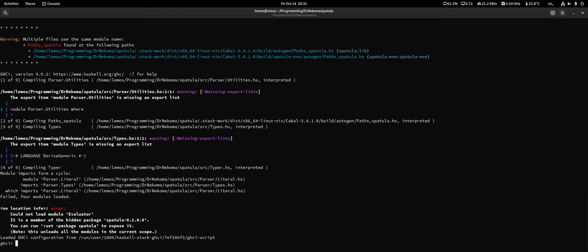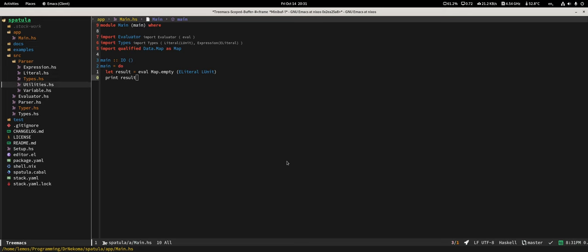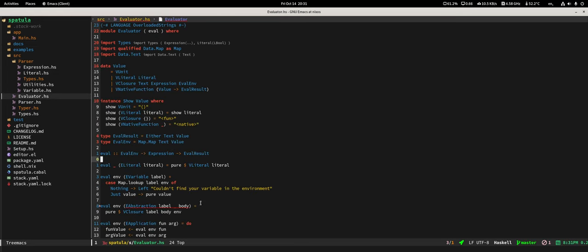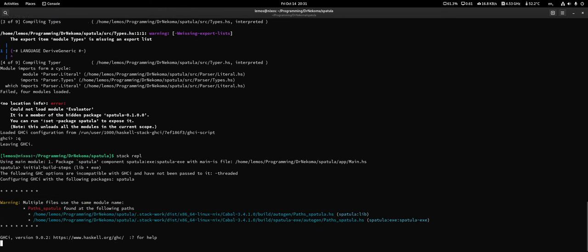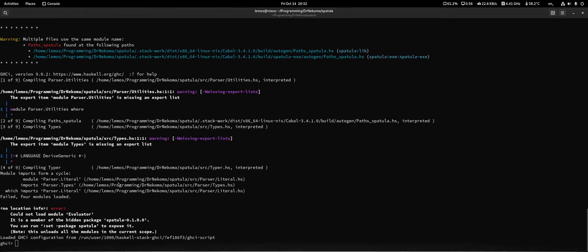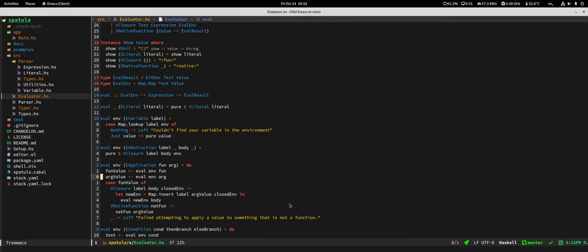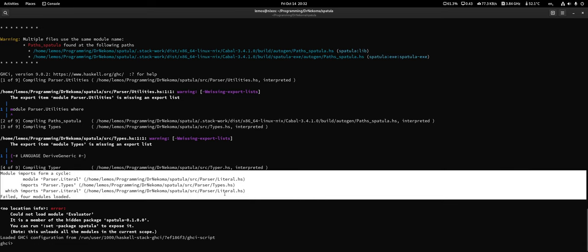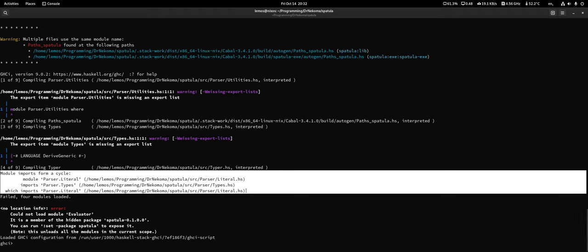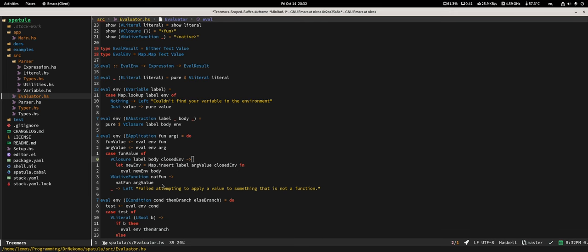What is could not load module evaluator? It's right here. What do you mean? Oh, it's because it's wrong. Okay. Okay, thanks. Again, pipes break my code. No, is it still wrong in a way that I don't know how? Yeah, it's still wrong. What the hell? Will not load module evaluator. I look at the other minor stuff. Parser literal. Okay, so failed. Is missing what? An export list. Oh, okay, so the export list for evaluator broke, and then it can't. Okay, so the typer is asking for something that we shouldn't. Okay, makes sense.